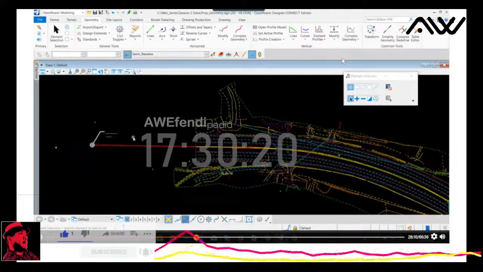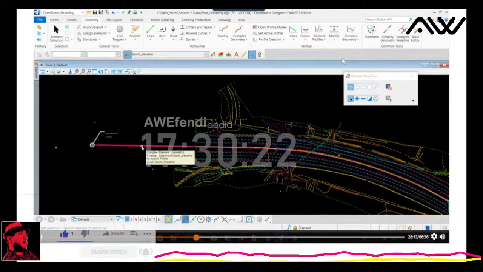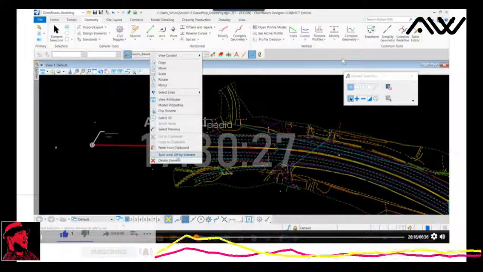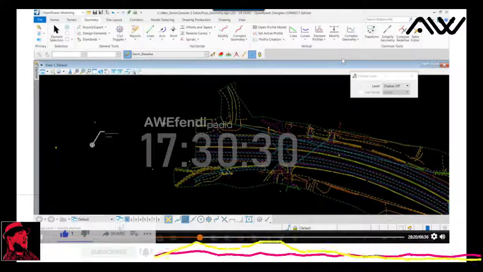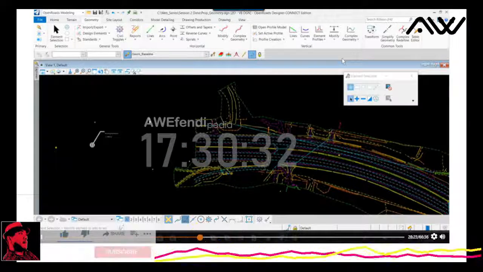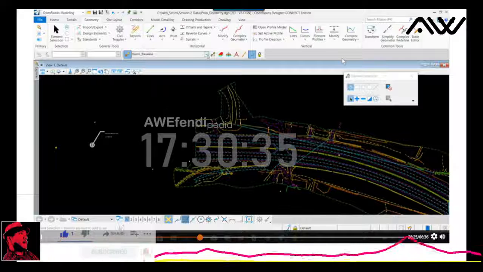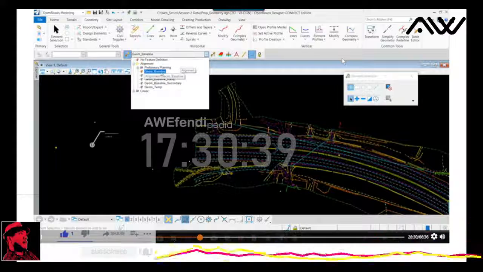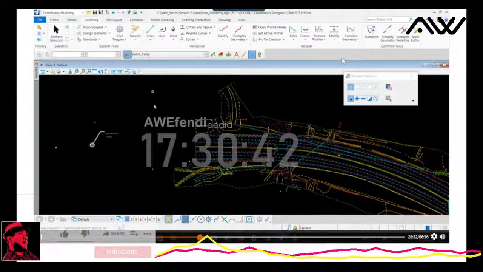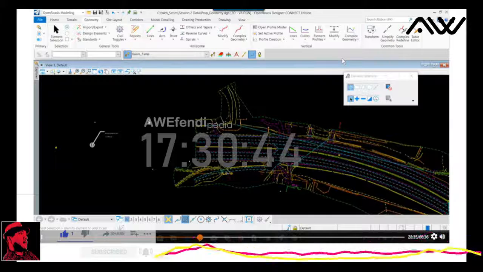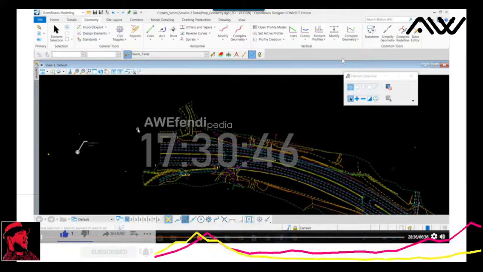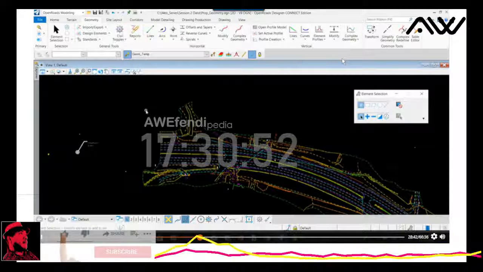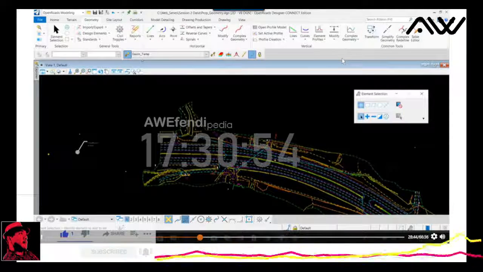So I'm going to turn this particular horizontal off, and I'm just going to turn it off by level. All right, so it still exists, I just turned the level off behind the scenes. And to create this secondary baseline, I'm going to change my feature definition to temp. This secondary alignment we're about to build is just to expose you to another method if you'd like to use a tabular workflow to create this horizontal alignment. So this alignment is going to be based off of the feature definition geometry temp.